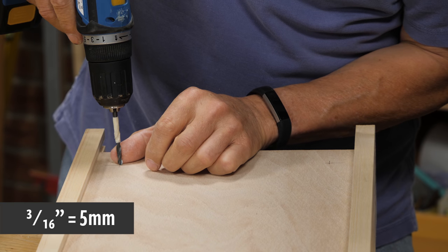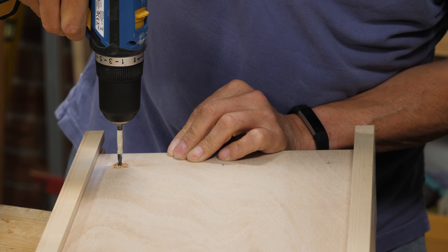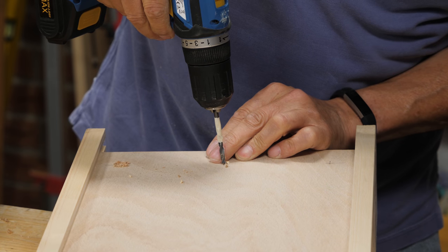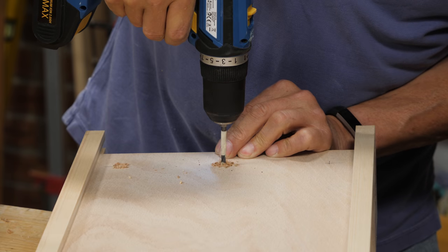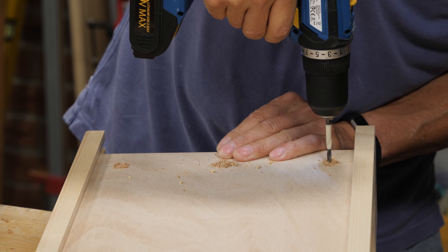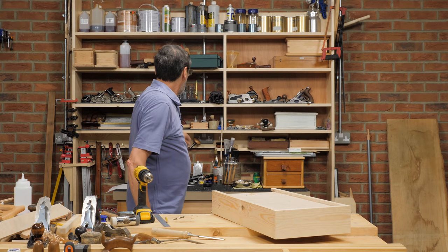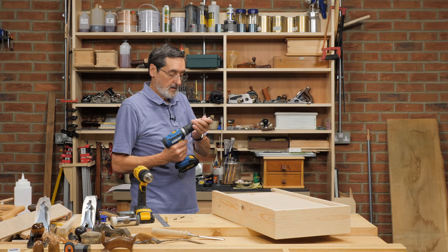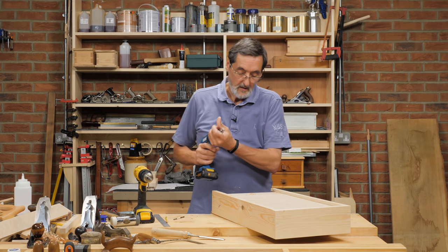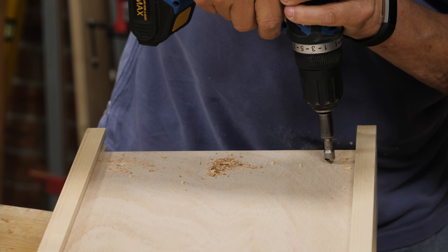3/16 hole here, right on that crosshair, through the first layer of the plywood. Going to do first though, I want to make sure that it is still square, so I'm going to turn it over, check it for square before I sink any screws down in here.